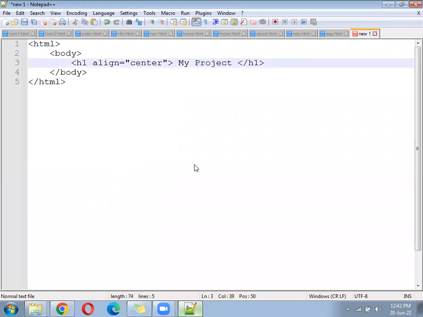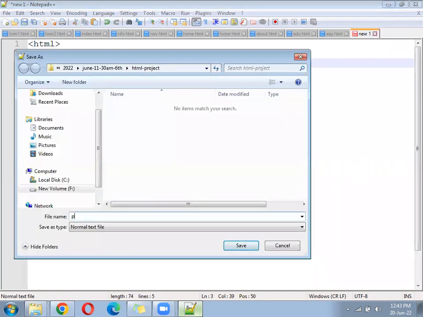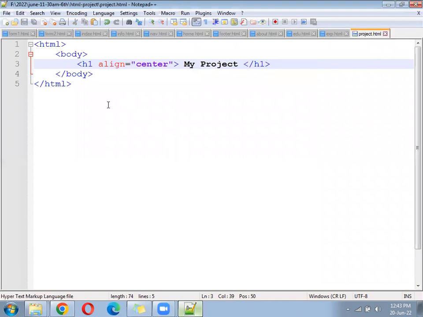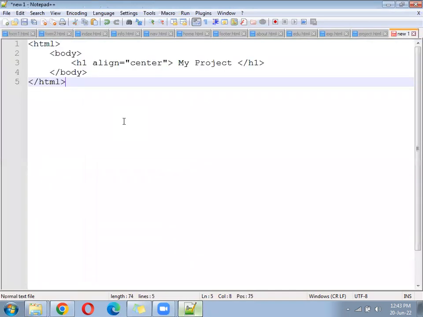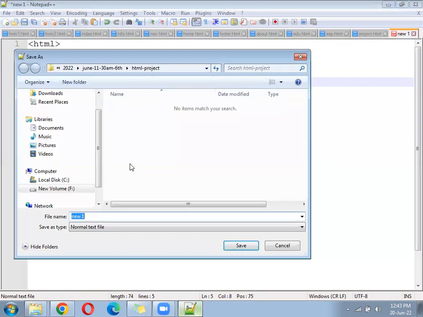Save the file as project.html. Next, one more file is called client. Create the next file, paste in that, save the file called client.html. My client.